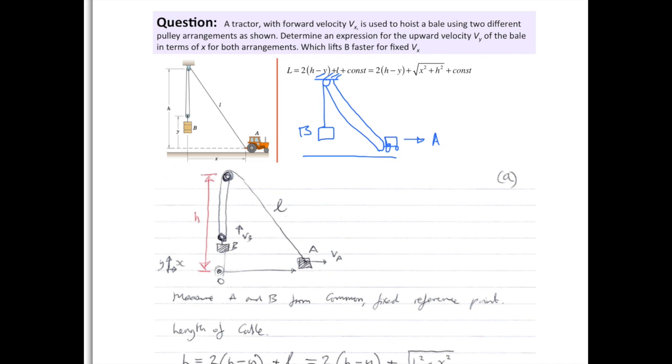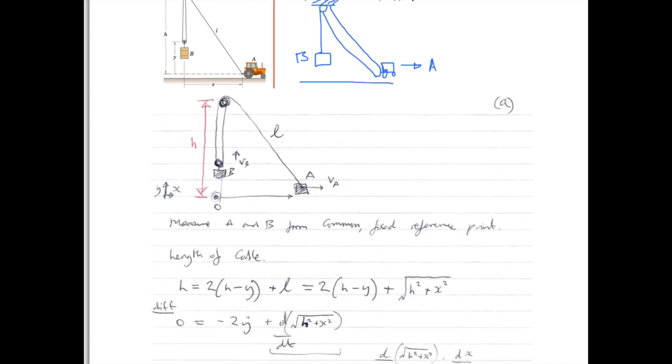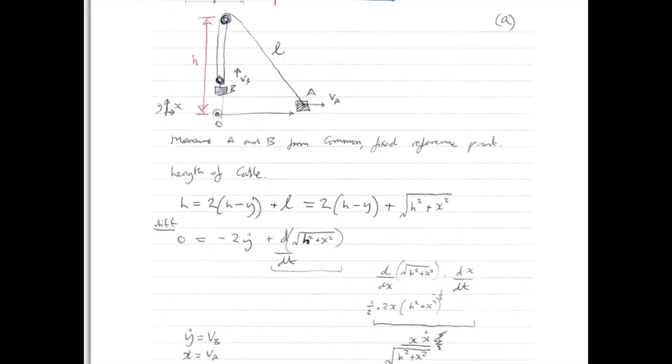Now, you may already be able to see this intuitively, but we're going to go through how we can prove that. Okay, so for the first part, you've got the system here. As mentioned in class, the important thing is to come up with an expression for the length of the cable in terms of the quantities that you know and the quantities that are going to change, crucially.